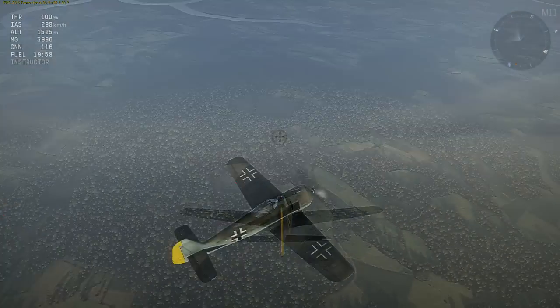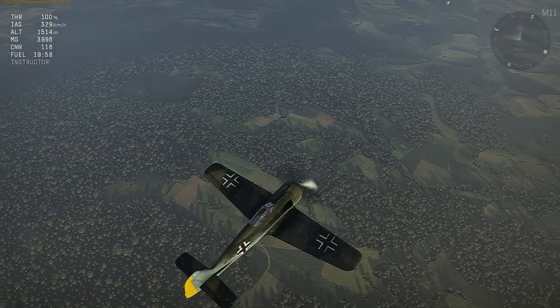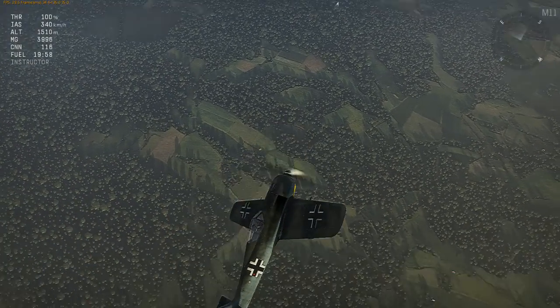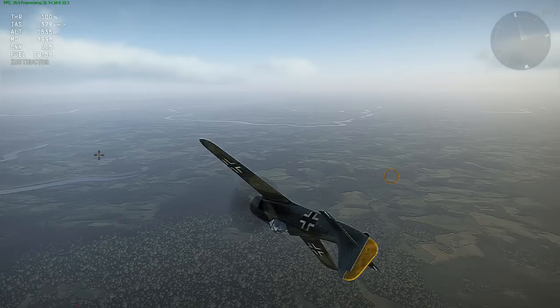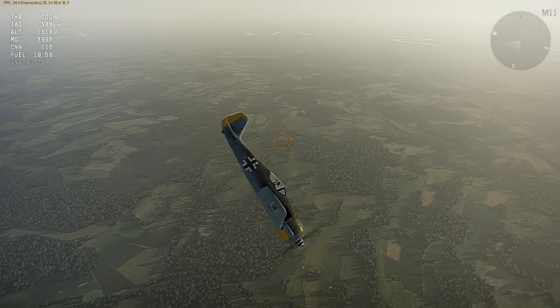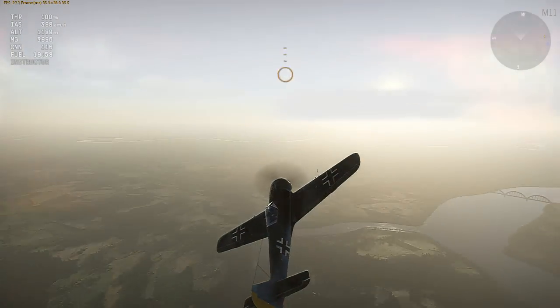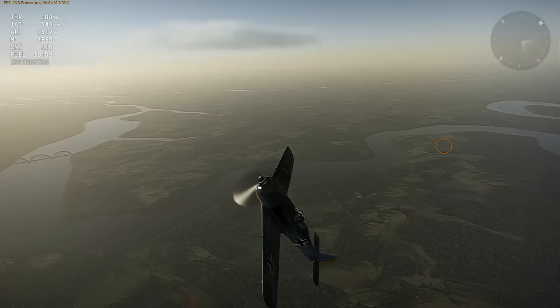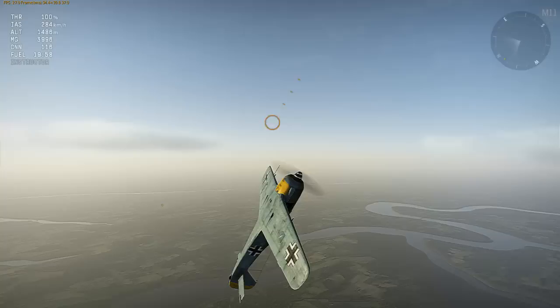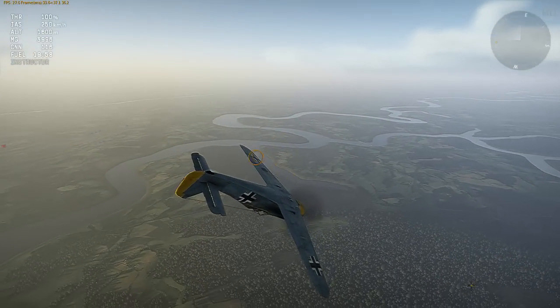So lastly I'll demonstrate its general handling in a series of turns and loops. Plane is powerful but ponderous. Its small elevators were designed to allow control at high speed without locking up, not to make the plane turn sharply. And indeed it does handle very well in a dive.